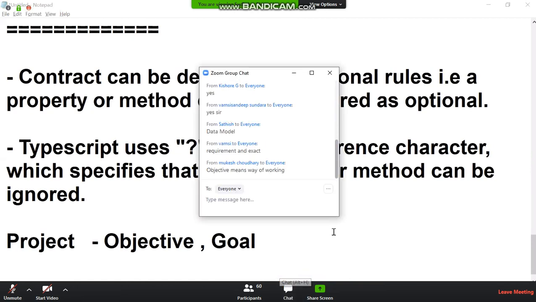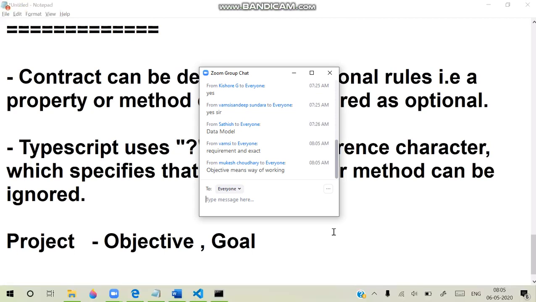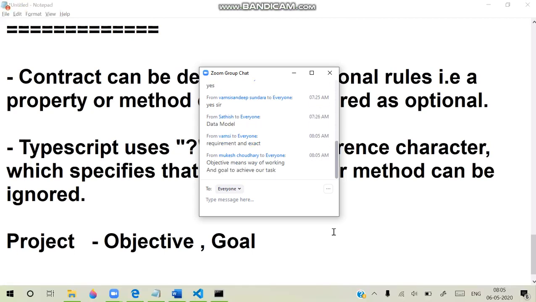Okay. The requirement and exact. Objective.